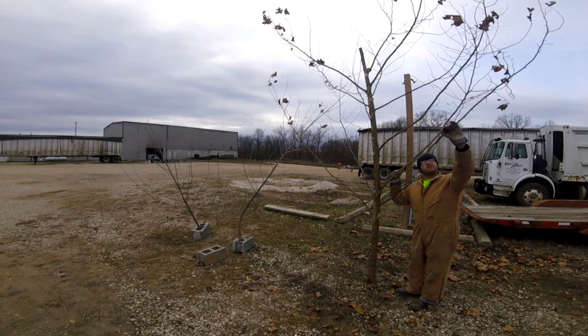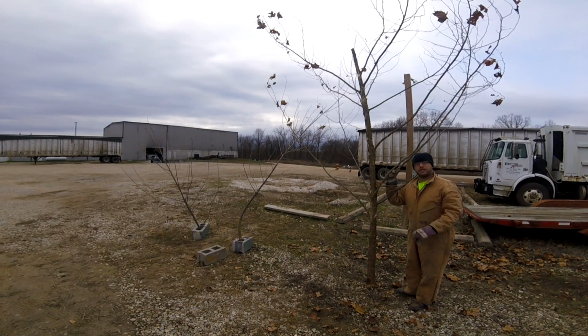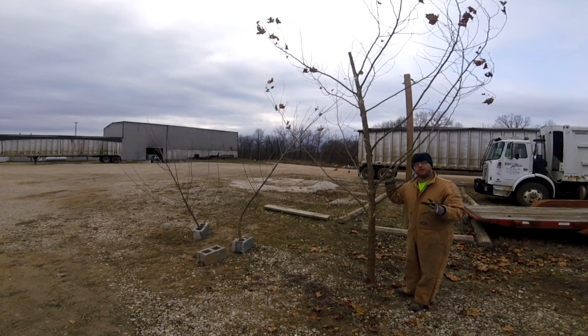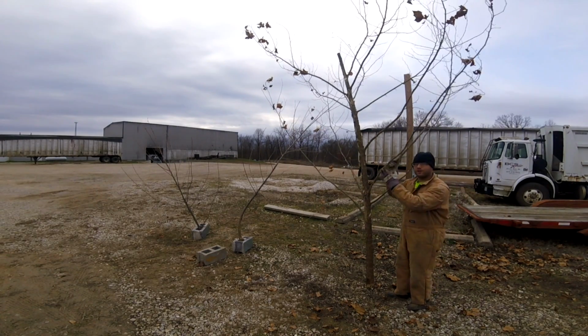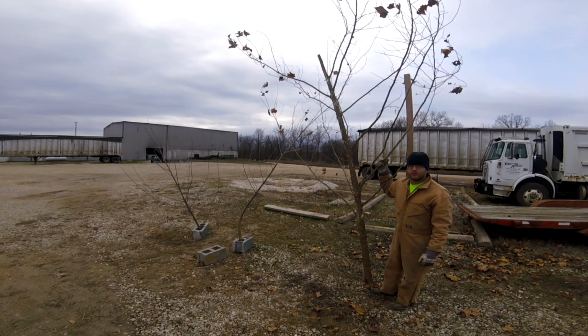See how much space I created there? And that bass doesn't have to worry about bumping and rubbing up against it. He can swim freely in and out. And that'll make for bigger fish getting in this big brush pile. This is going to be a good one. I'm going to probably put it down about 35 foot. That's where this one's probably going to go.